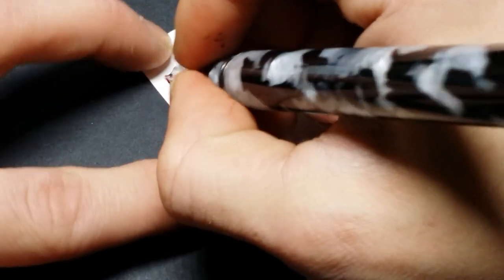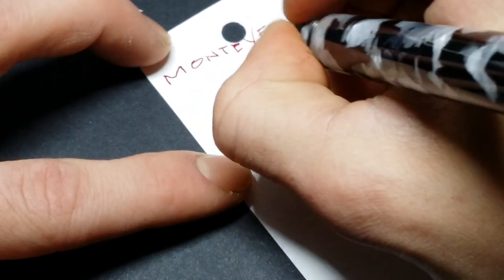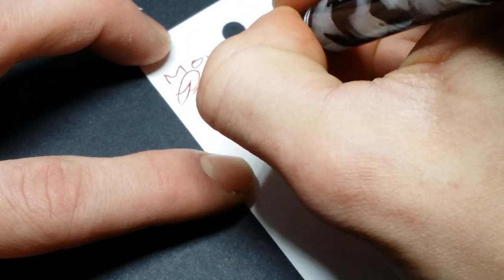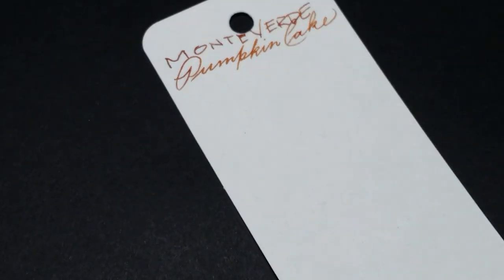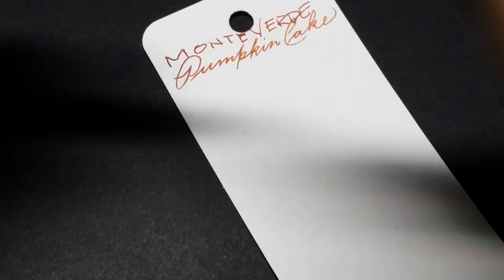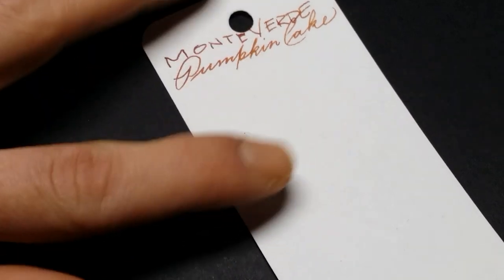Okay. Can I write today? Oop. Pen did not want to do its thing. I'm excited to see this one in action. Which brush to use? This one. Okay. Boom, boom, boom. Okay, there we go. Ooh, that's a good dip.